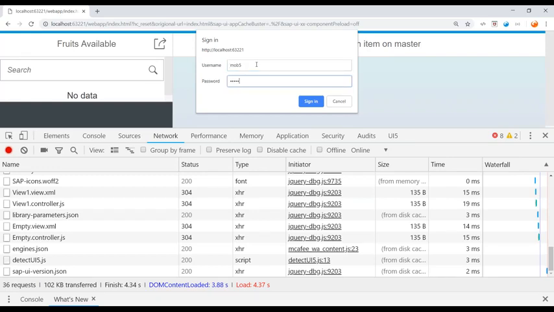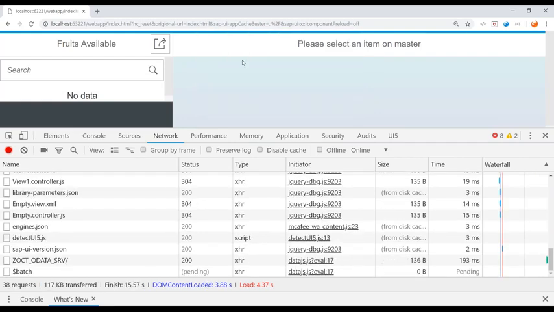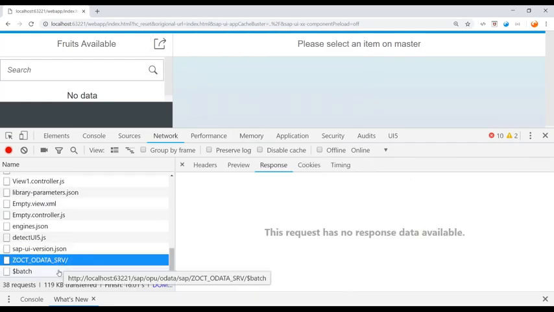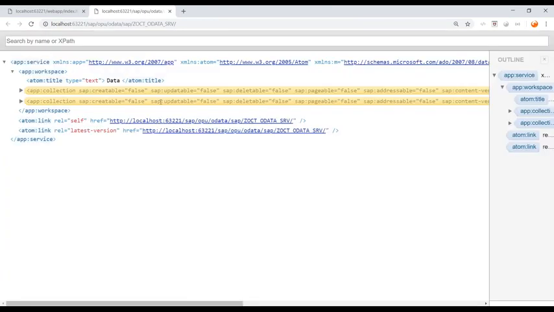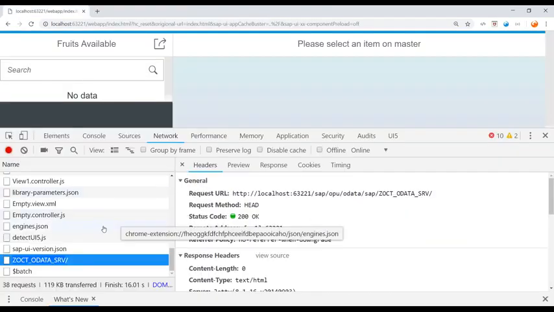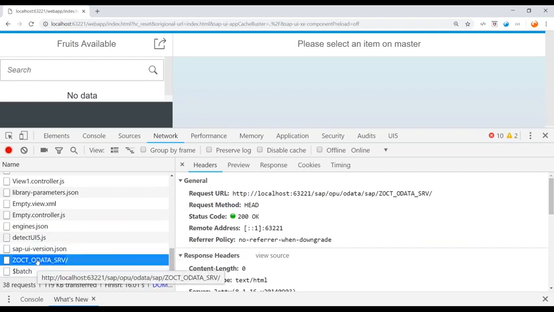And I just provide my password, and there you go. You see it has made its first call, and it has got the metadata of the OData service. You can also double click in the network tab and you see it's loading the service document. Congratulations, guys. This is how you connect an OData service from a Fiori application. So you understood the purpose of defining a data source, what properties you put inside a data source to create a default OData model, and also specifying the new app JSON setting to be able to connect to the system using a destination.